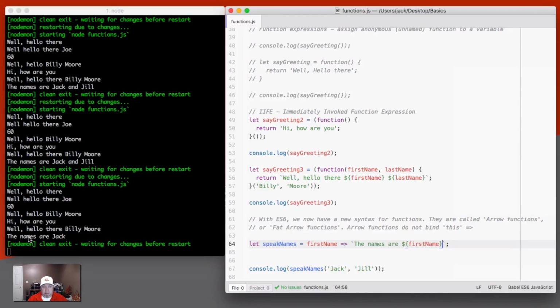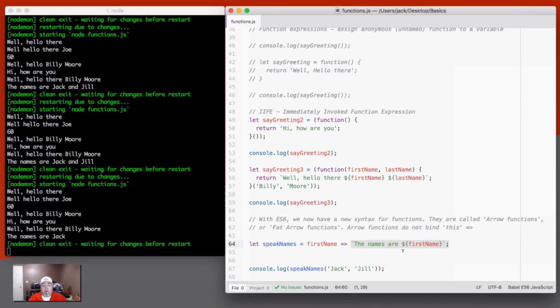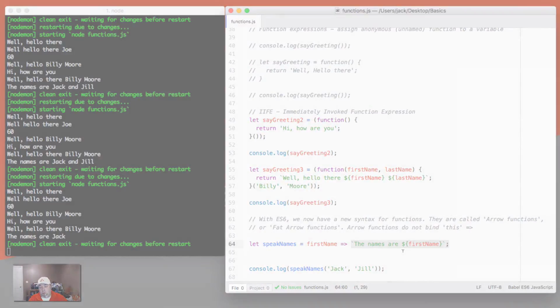Hit save and you see here the names are Jack. Doesn't make a lot of sense, but you understand what I mean. So now we've shortened this from having that function keyword and all the parentheses and curly braces to now all we have is the parameter, the fat arrow, which denotes the function, and then our single return statement right here. So it's pretty cool. I'll use ES6 fat arrow functions quite a bit during the course.